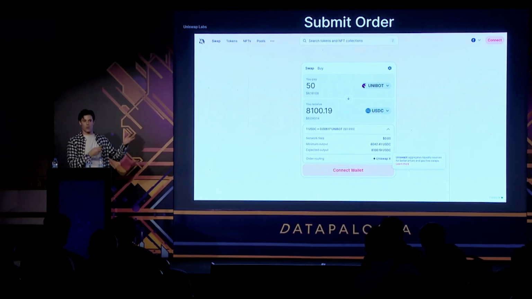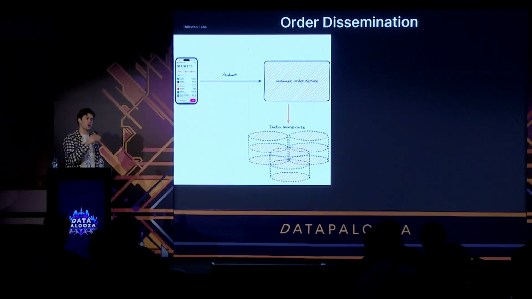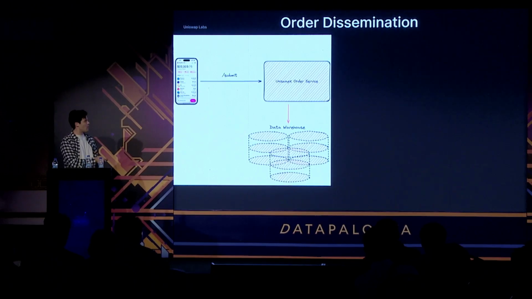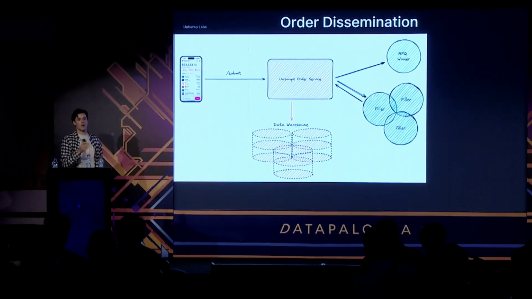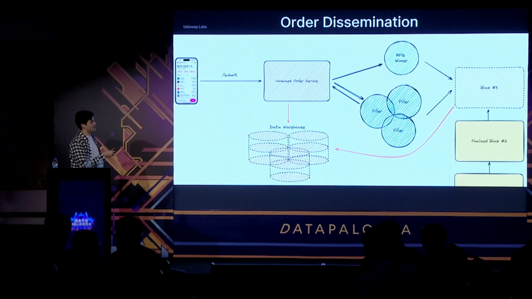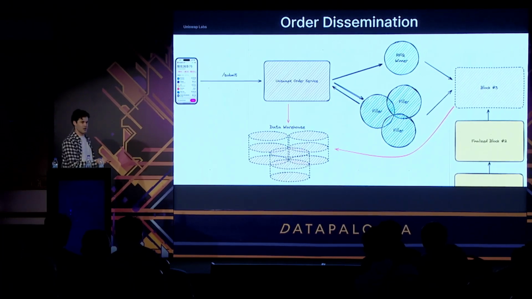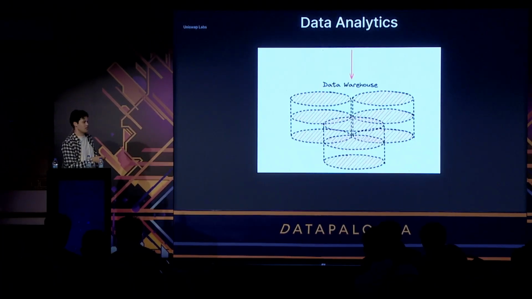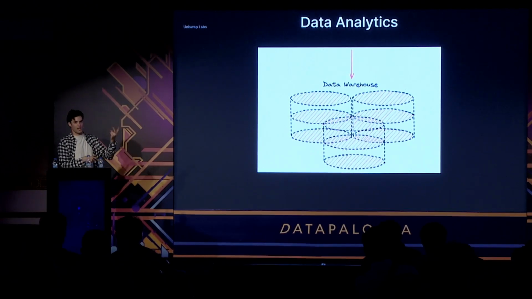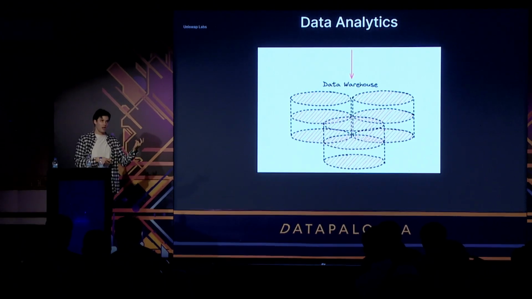Okay, so now you have your order parameterized, you submit it, it goes to our order service. As soon as we get that order, we also log some details about the order to our warehouse, and then we broadcast it out to the network. So it goes to the RFQ winner, who has that exclusive fill period, and then it also goes to the public marketplace for any fillers. And then everyone's competing to fill it on-chain. And as soon as that gets filled on-chain, we index the fill event and also stick that in our data warehouse. Okay, so at this point, we have quote data, order data, and fill data. But what we really care about is fill time, price improvement, and fill rate.